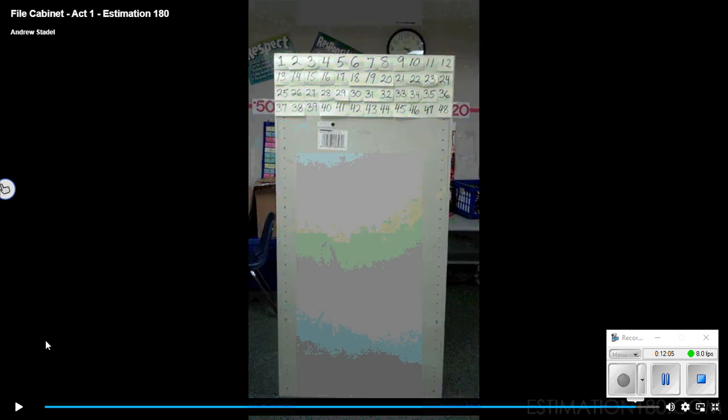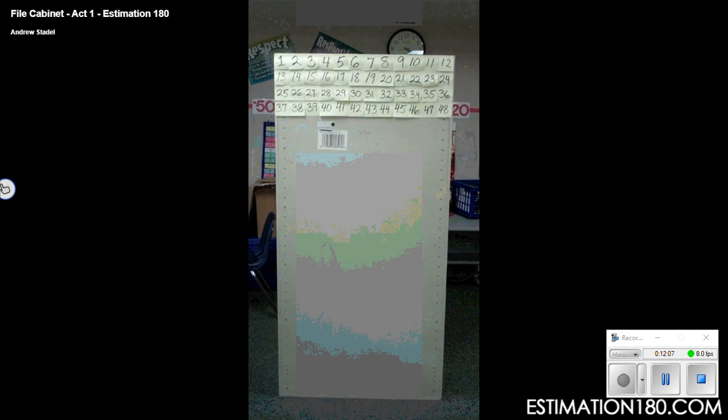Okay, what did we notice? Callie, what did you notice? I noticed that he only did the back. Yep, so that's a really good thing to notice. He only is trying to measure one side of the filing cabinet. He's not going all the way around. That's going to be a different measurement.